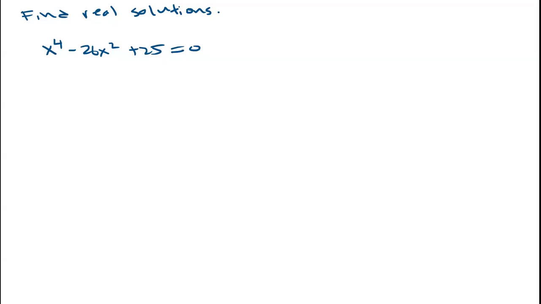Okay, so when we have this type of problem and it's a power of 4, what do we do here? Well, it's a trinomial. If it was 4 parts, then most likely we would do factor by grouping. But in this case, we only have 3 terms. There's a couple of ways, but one way that we can solve this, and we use this a lot as we go into upper level math, is by using the U substitution.